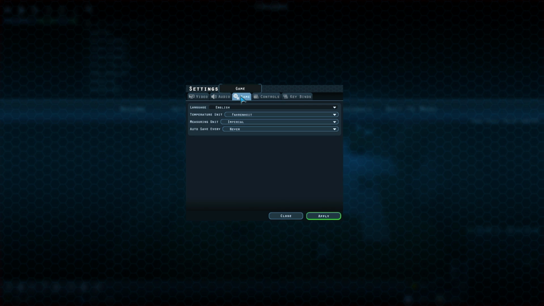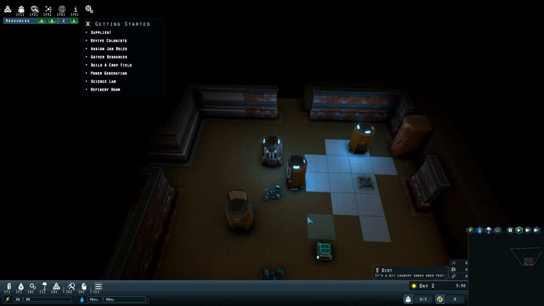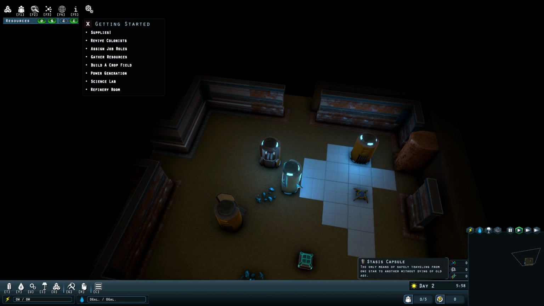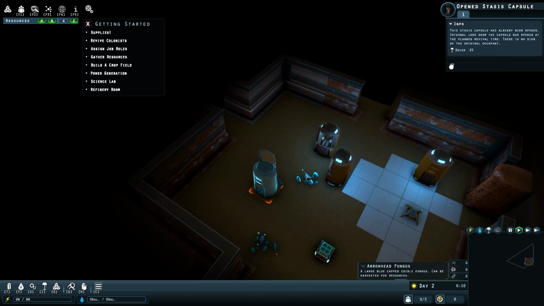And game, there's going to be a way to invert the controls there. Invert camera rotation. There we go. Apply, close, back. Okay, that feels a little better. It doesn't matter. The point is, it's all the standard: press your middle mouse button and Q and E to rotate. But let's get started here.